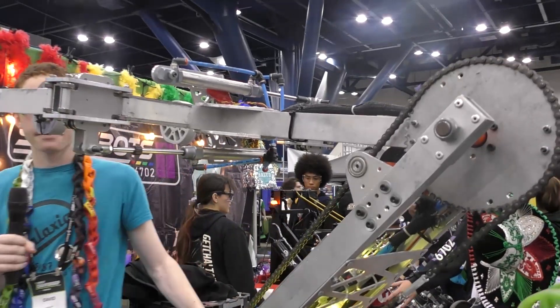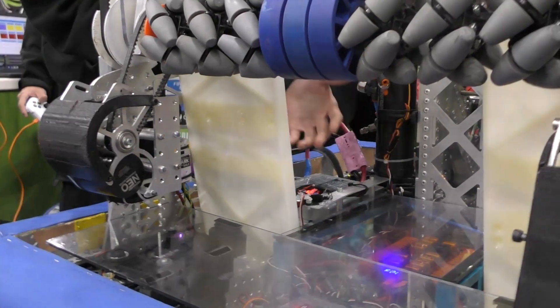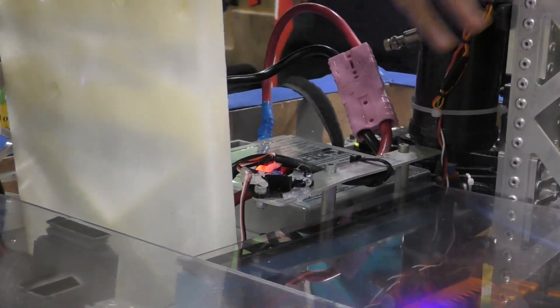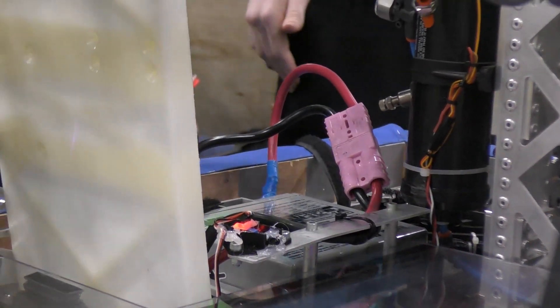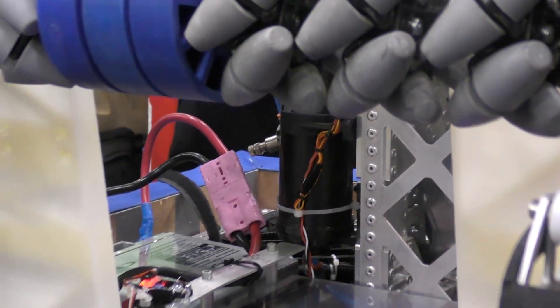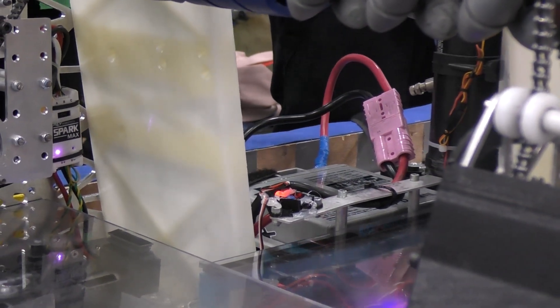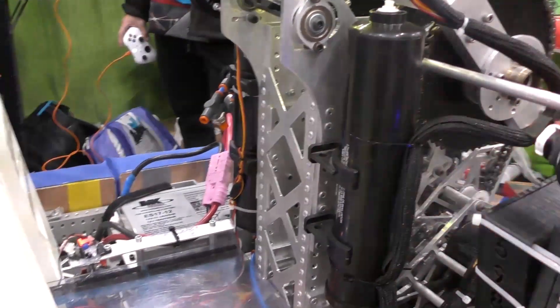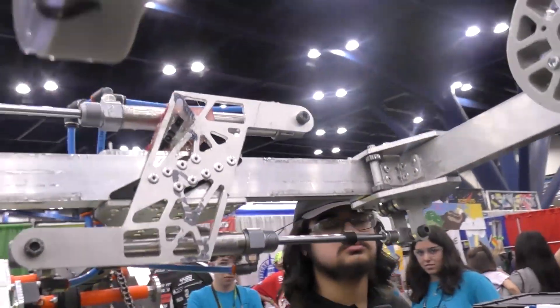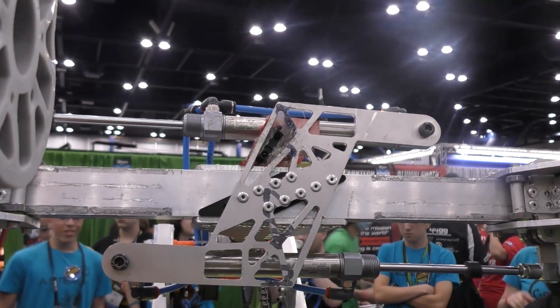Now I want to switch to you, Emma. David mentioned a bunch of sensors that you guys have. There's a sensor over here — explain that. This is a proximity sensor that returns a Boolean value. It just tells us whether there's a cube in here. This lets us stop the intake when a cube enters, because in the past a cube entered the intake but the drivers didn't notice and went to take another cube, which could make a penalty. When there's a cube in here, the LEDs start to blink, making it very easy for the drivers to see. There's a similar one in our gripper — another proximity sensor used when we take cones from the double substation. The arm will move forward until the cone is in the right place, then it will stop and signal the driver.